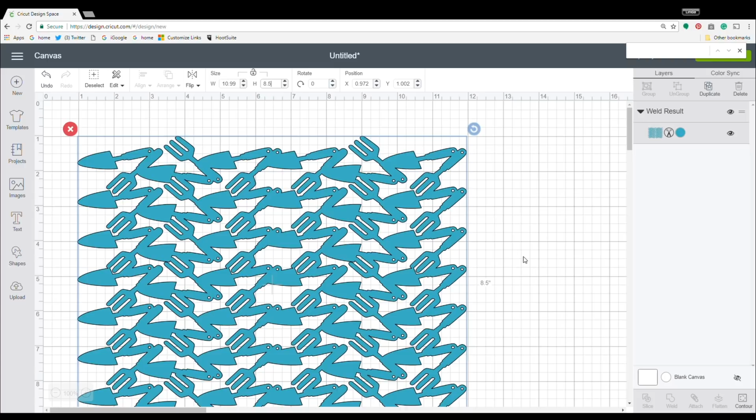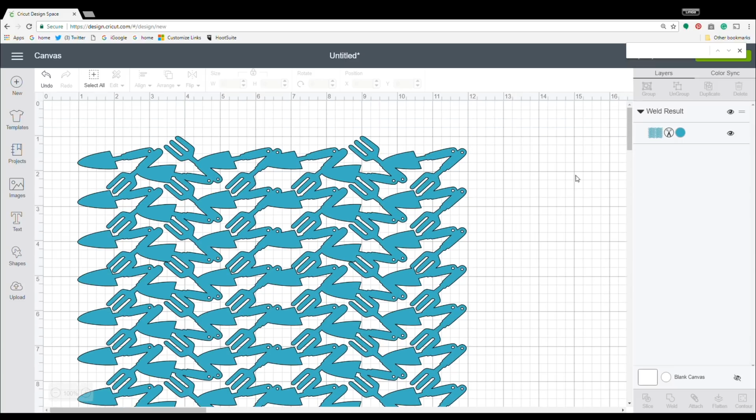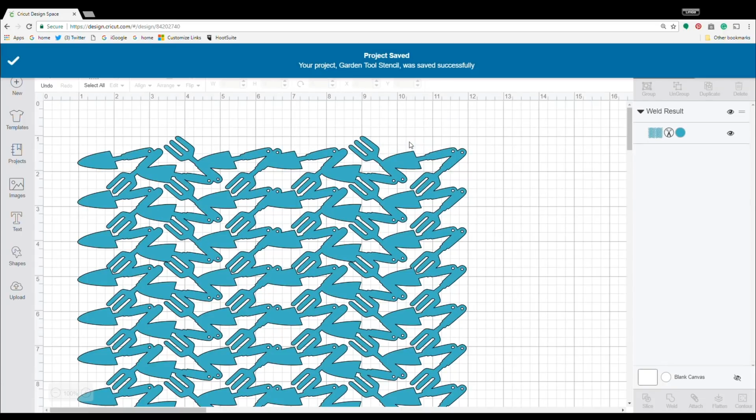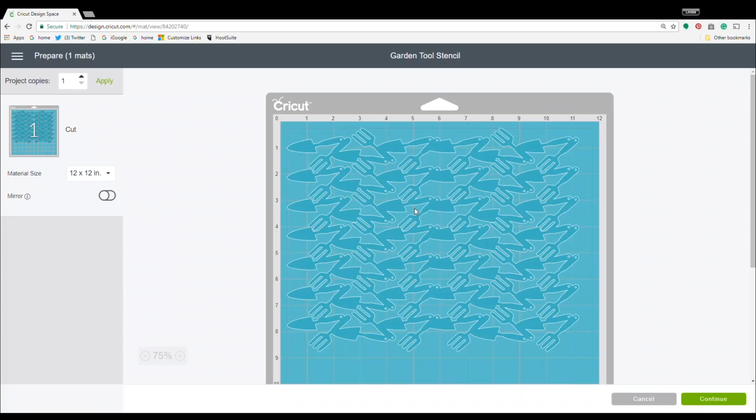And it squishes it a little bit, but it still leaves it as a good design. So here is the beginnings of the stencil that I've made that's going to be with gardening tools. Now I like to go ahead and save it, so I have it. So garden tool stencil, and then I'll save that so I have it in case a glitch happens, because you never know with computers what might happen.